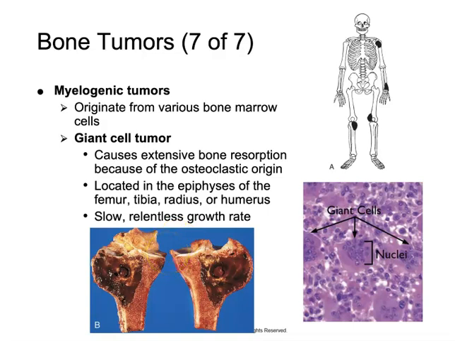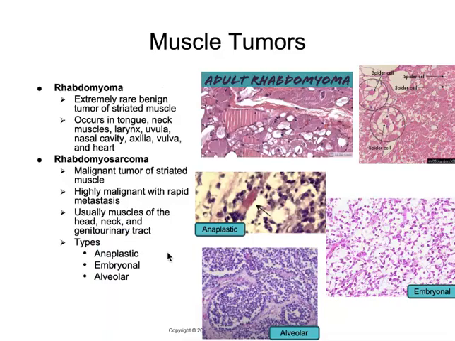I'm going to try and pronounce this all in one time, but PMMA stands for polymethyl methacrylate, and is a type of bone cement that usually they use in orthopedic surgeries, and it helps to lower the recurrence rate. So amputation is rare, as hopefully surgery will take care of the issue. And the last thing we're going to talk about are muscle tumors, and these are rare.